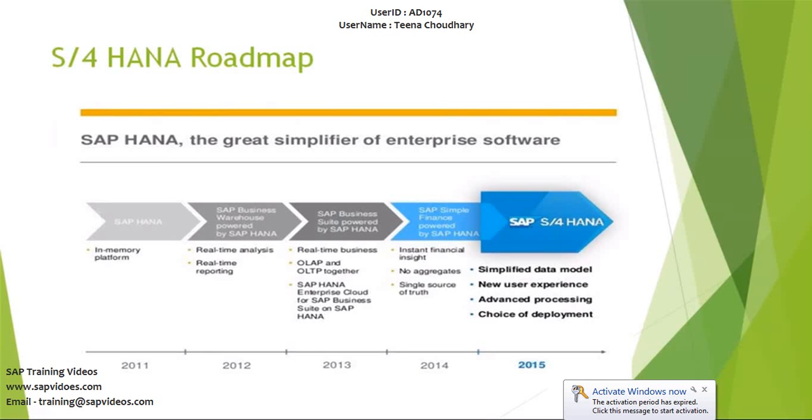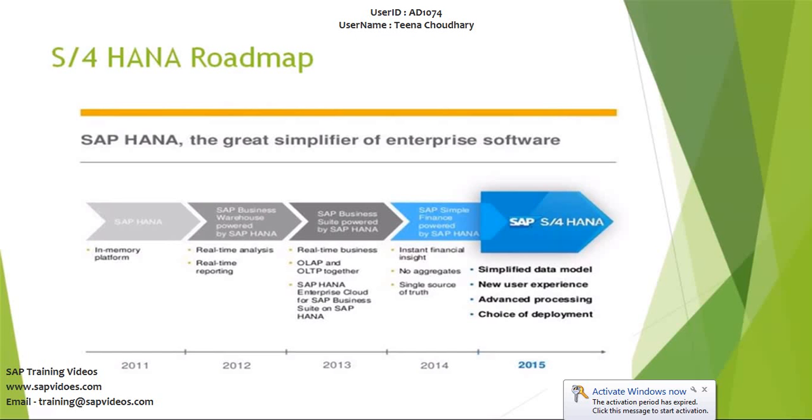If you see 2014, SAP launched SAP Simple Finance powered by SAP HANA. So in 2014, it was only SAP Simple Finance which came into the market, only one product where the application layer has been changed, which means the tables which were affecting financials were reduced. Aggregate tables were removed, and obviously index tables were removed, and there was a single source of truth. But only finance was upgraded. The rest of the modules like MM, SD, PP, everything was the same. Only the database was SAP HANA. Other than that, the original tables were still getting affected.